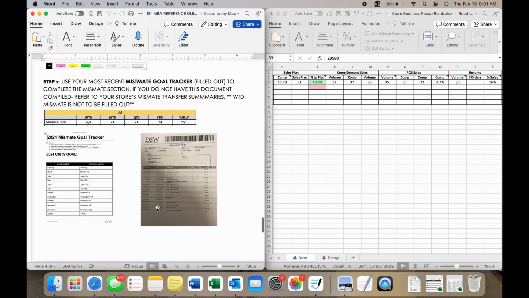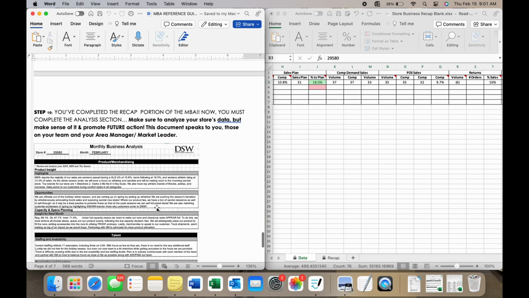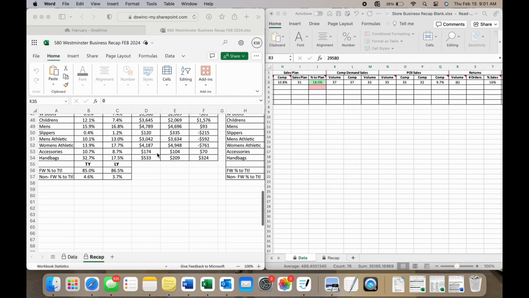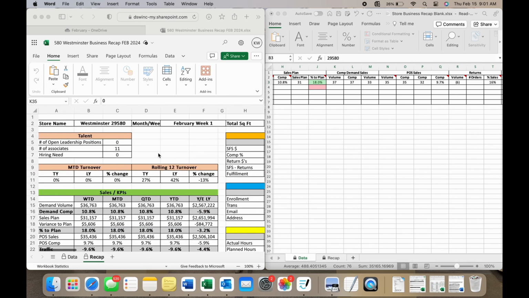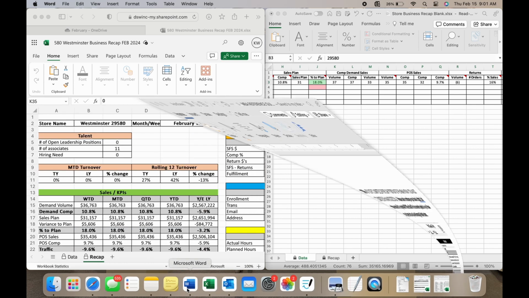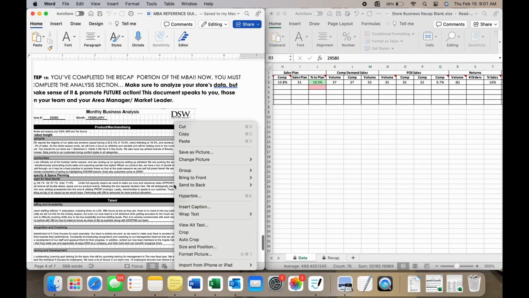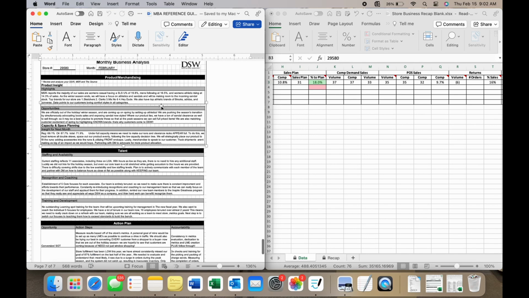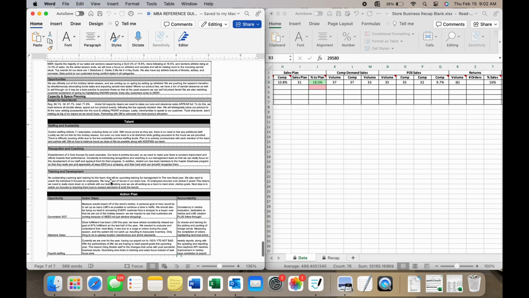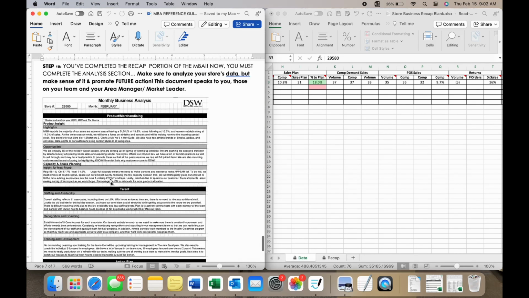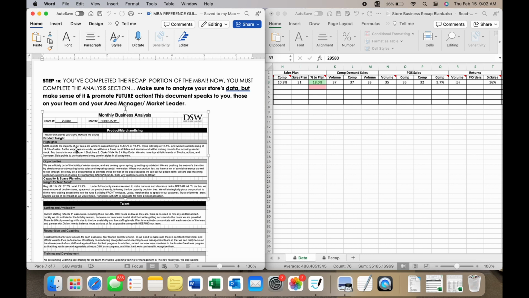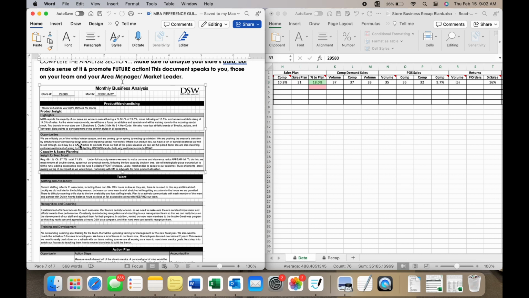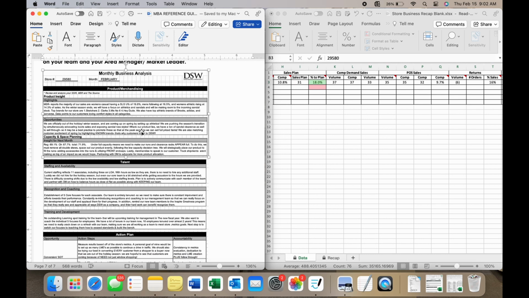So by this point, if you filled all of those things out, you should have your entire MBA data recap complete. So we just want to make a little bit of a note to reference to our analysis section, in which I would mirror what we put over here on this exact example. So product insight would be some highlights, commenting on your MSR and what product is most relevant in your store, and some opportunities. When it comes to product insight for opportunities, keep in mind that we're all tailoring to product, capacity and store planning.